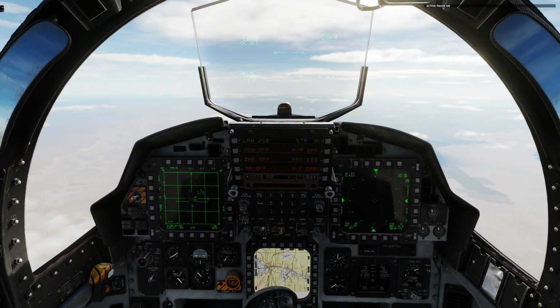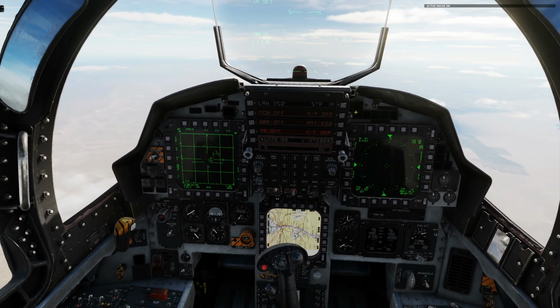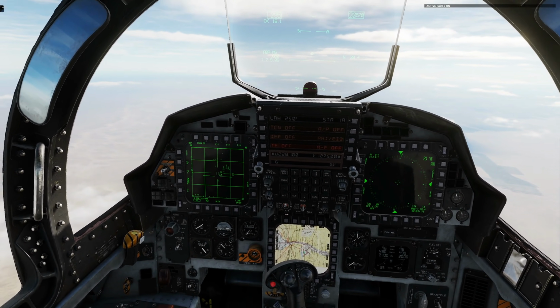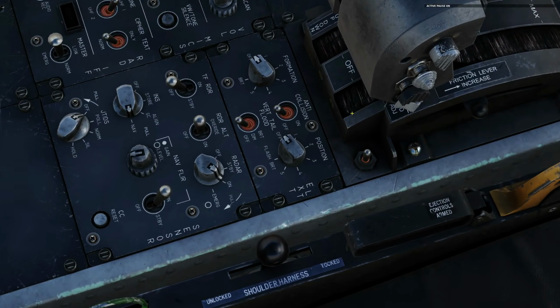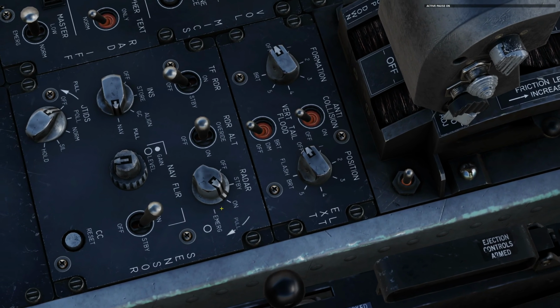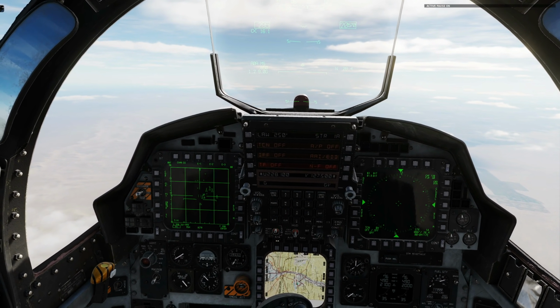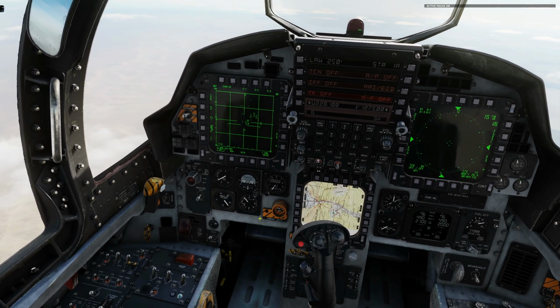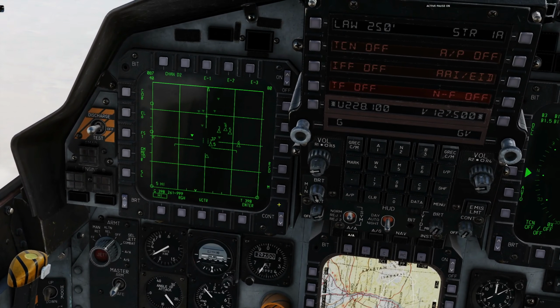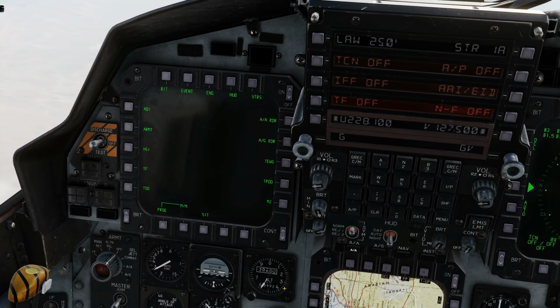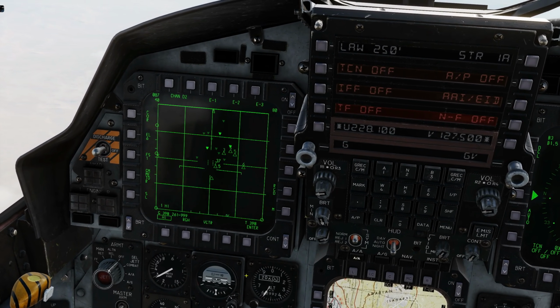There will be lots of pausing today, so you'll just have to get used to it because I need talking time. First, we need to make sure our radar is turned on, obviously, which is this knob here, and it's on. Next, we need to get the air-to-air radar up in one of our MPDs. It's already up in this one here, but let's just show how we could do it anyway. So main menu, menu 1, and there it is, air-to-air radar.